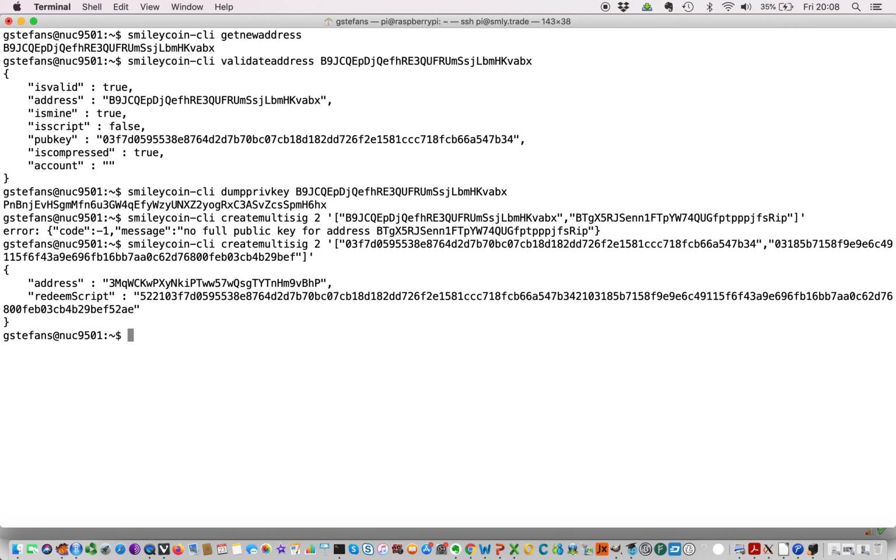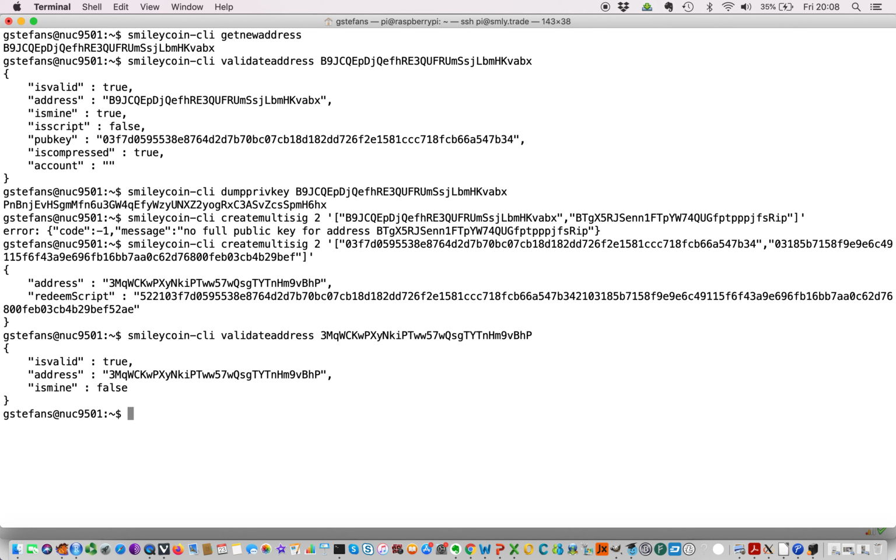So we now have done the set up with both these keys, and we now get a weird looking address. It doesn't start with a B, it starts with a 3. Now if we try to validate this address, let's see what it says. It will say this is not my address. So it's a valid address but not my address.